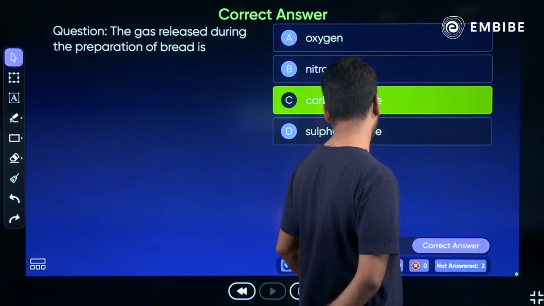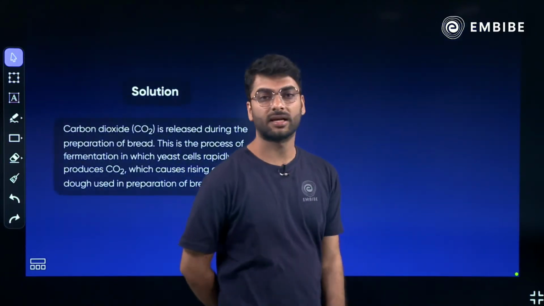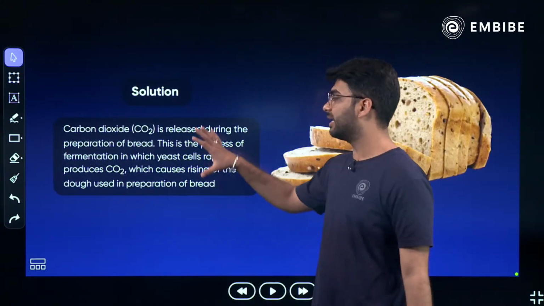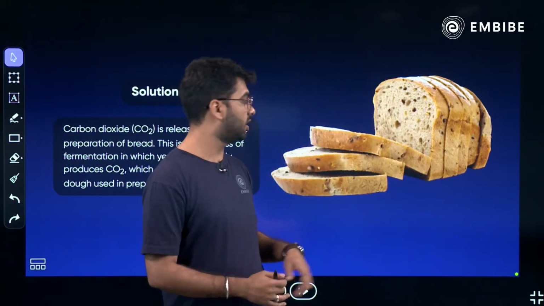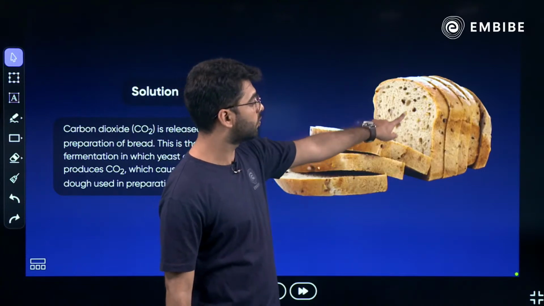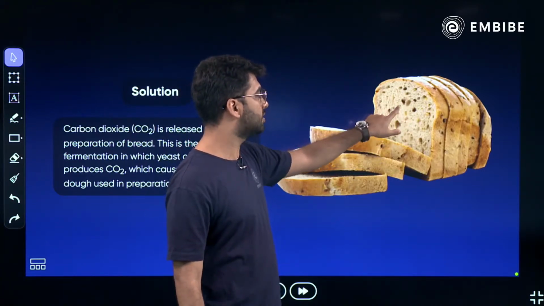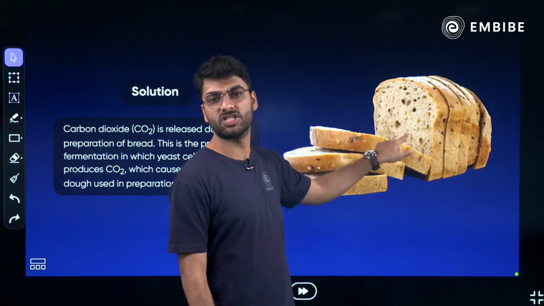Going with both of you, it is absolutely right. It is carbon dioxide. So, when yeast consumes the sugar, it releases carbon dioxide, alcohol and energy, and because of that carbon dioxide only you can see the holes. What are these holes? These holes are nothing but carbon dioxide which is in the bread.